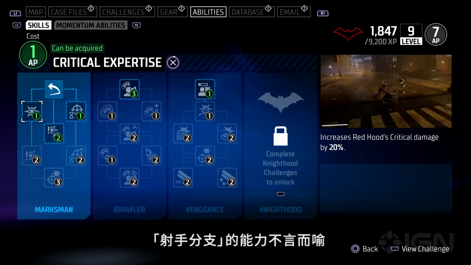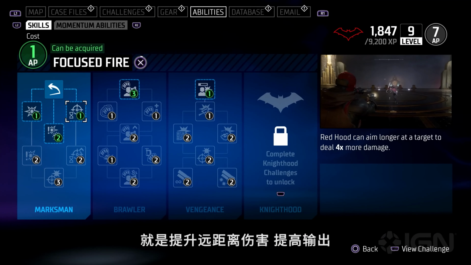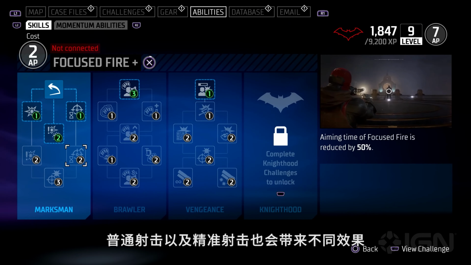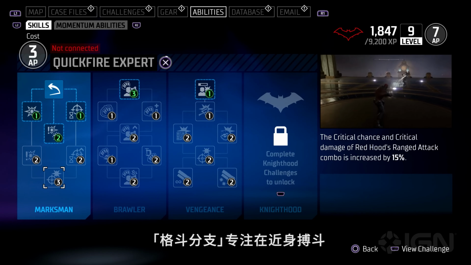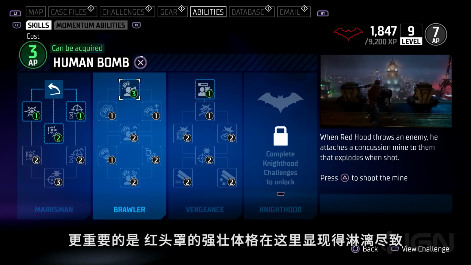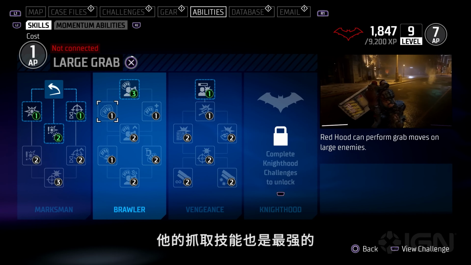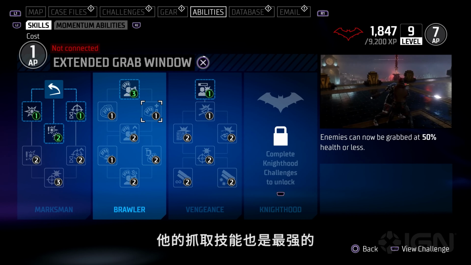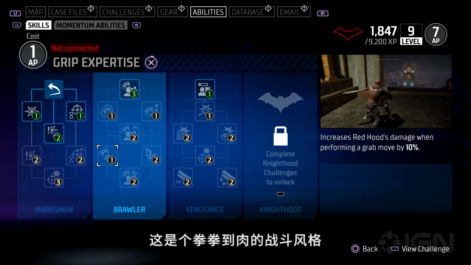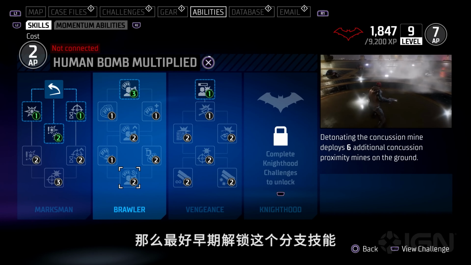So the marksman tree is kind of self-explanatory. It's really about dealing more damage at range. That skill tree focuses mostly on damage per second and rewards for shooting and rewards for taking the time to use precision aim. The brawler skill tree is about melee combat, but more importantly, it's about powering up the fact that Red Hood is our largest character and he's got the best grab and throw mechanics in Gotham Knights. That's a really brutal hand-to-hand focused skill tree. So if you're into that style of play, it's a great place to invest early to get the most out of Red Hood.